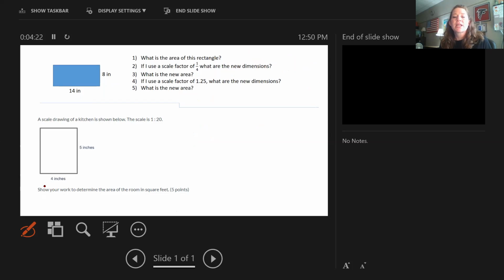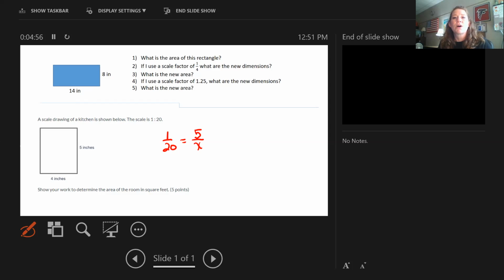And I am going to set up a proportion using 1 to 20. 1 to 20 is equal to, so now I have to do both of these separately. So 5, is this my small picture or my big picture? My big scale is actually the real kitchen. So I know the 5 has to go with my small number, correct? Because my kitchen is going to be a lot bigger than 5 inches. So I don't know what the actual length is yet for this wall.